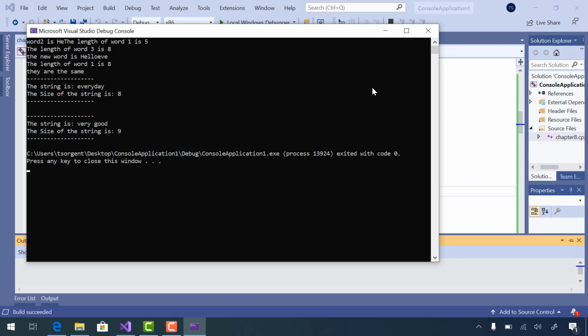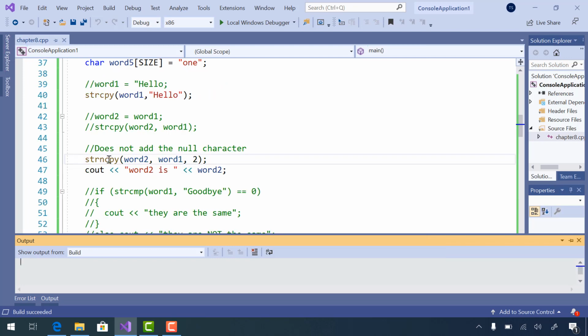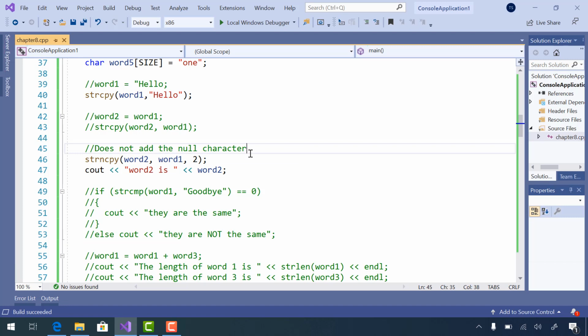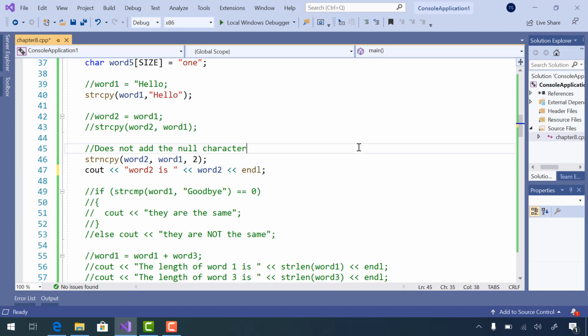All right, so there are some things in C++ that are done for you because technically when you use strncpy, if you did it in your C class, you would not get the null character on the end. But I guess because this is C++ and there are things that are done for you, it does put the null character on there. So that's very helpful to know.